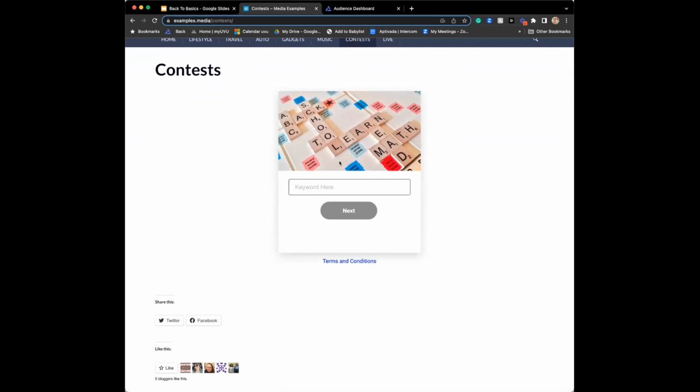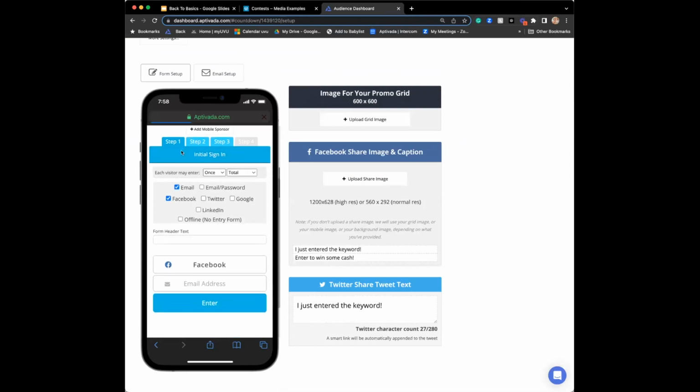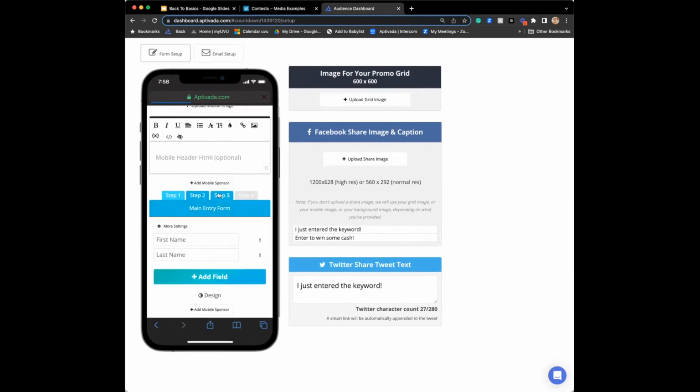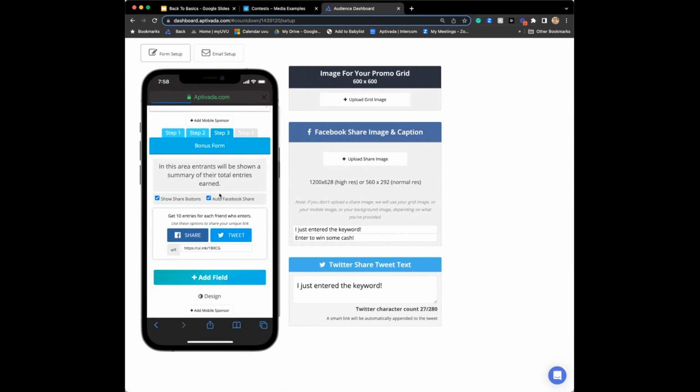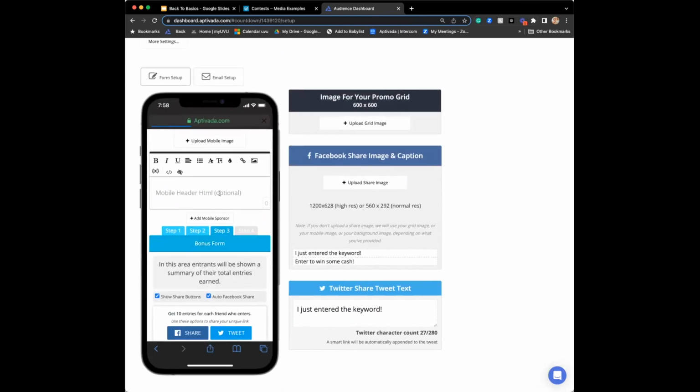Now, more information can be added to this and explain what's going on, but I wanted to give you a basic understanding of what the actual entry form would look like to a user. So you have that perspective there. Now, after they enter, then they will receive the initial sign-in page, the step 2, information they're gathering like we've discussed in the past, and then step 3, which will also gather more social fields and things like that. So very, very similar, but I wanted to make sure that that was defined specifically.